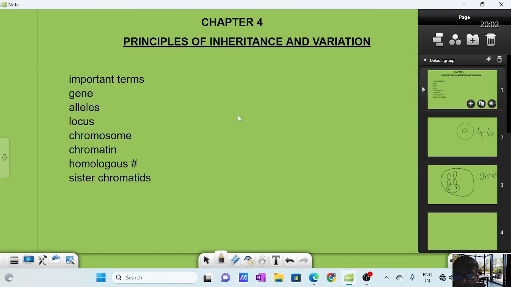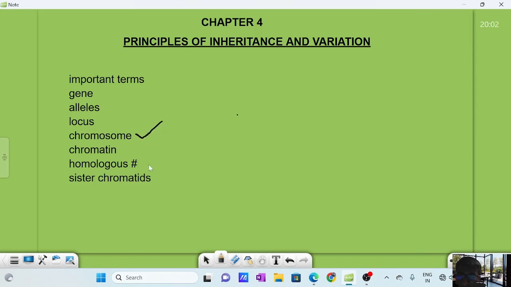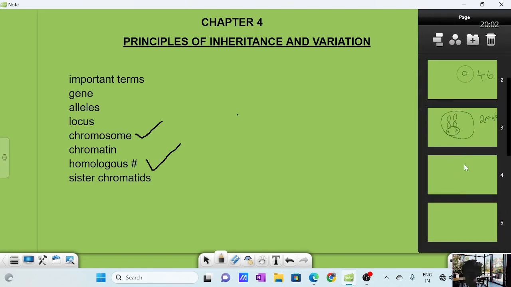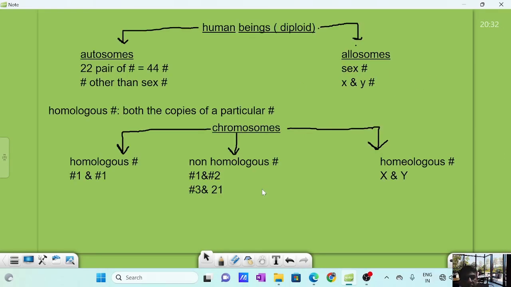Next, we have said what a chromosome is and what a homologous chromosome is, and next we will be discussing gene. So I will be drawing a structure here. We took the condition of a human being. We know that human beings are diploid in nature. Their chromosome number is in the form of 2n, which means a cell will have equal, same chromosomes. This condition is known as the diploid cell condition.